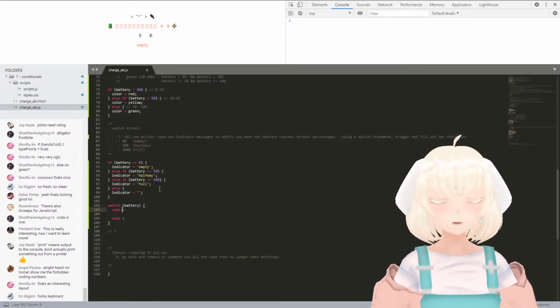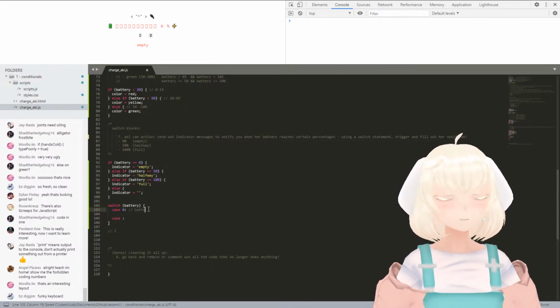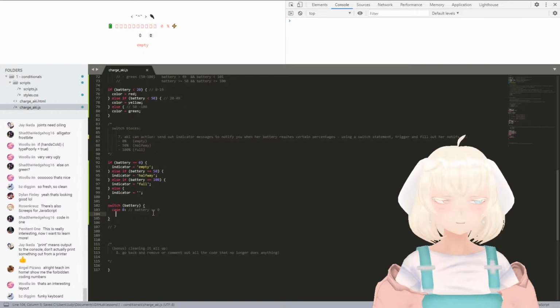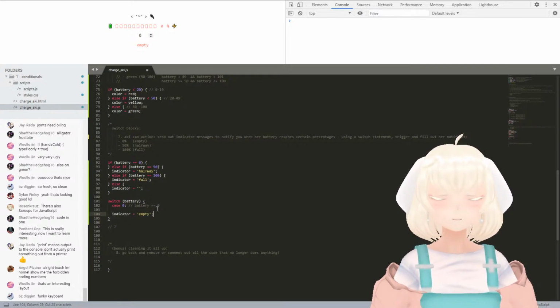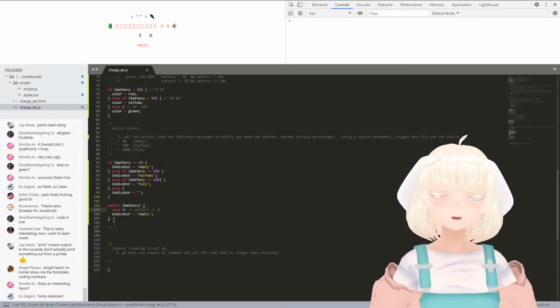So case, battery is 0, right? This means battery equals 0. It's the same meaning. If battery equals 0, we can just copy this over, right? Indicator equals empty.